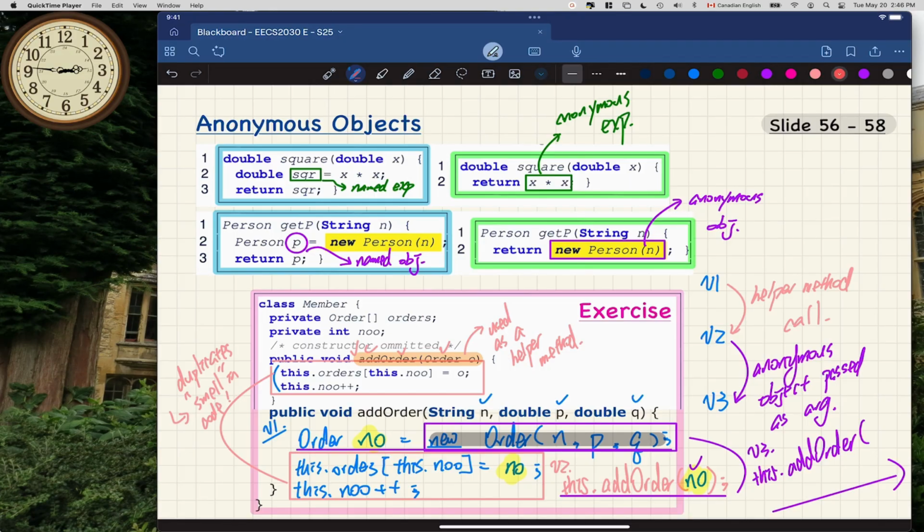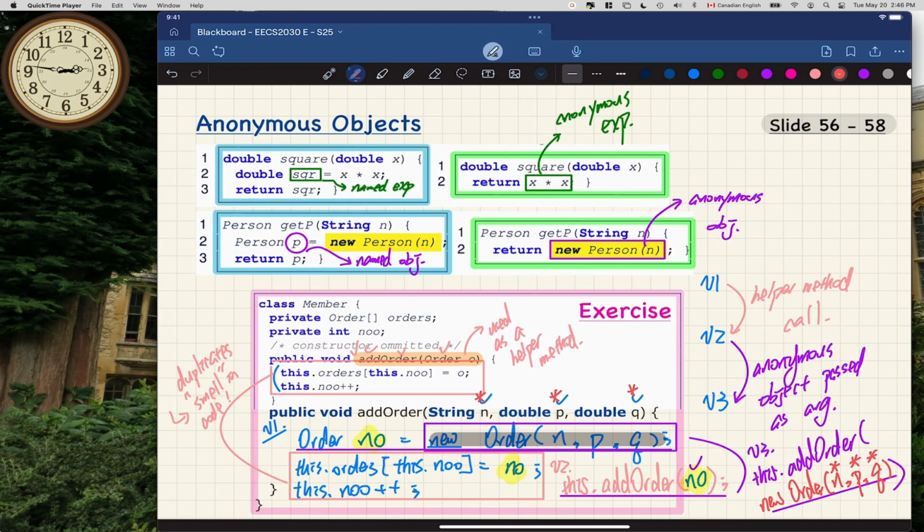So that one there is going to be new order, and then the N and the P and the Q. And notice that N here is the N here, and the P here is the parameter here, and the Q here is the Q over here. All right? So that's version number 3.